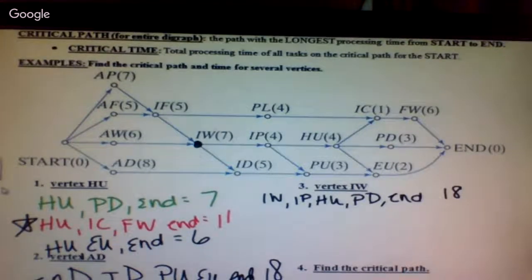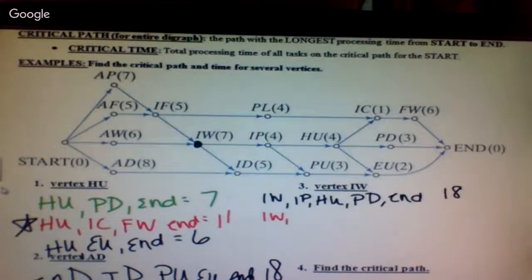Do I really have to write end at the end of all of them? Isn't it implied? You can't just end at PD. It can't just end at PD if you don't put it in. Technically, it's wrong if you don't write it. I understand where you're going with it, but technically it's wrong if you don't write it. It is stupid, though. I get it. Another way I can go.